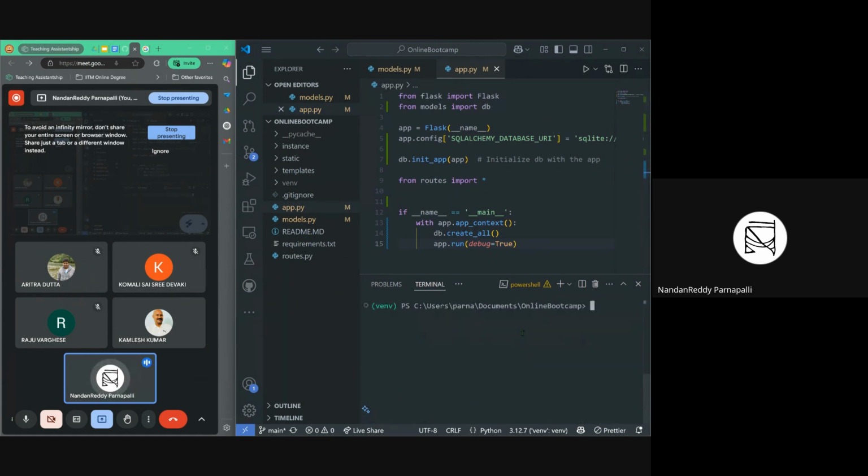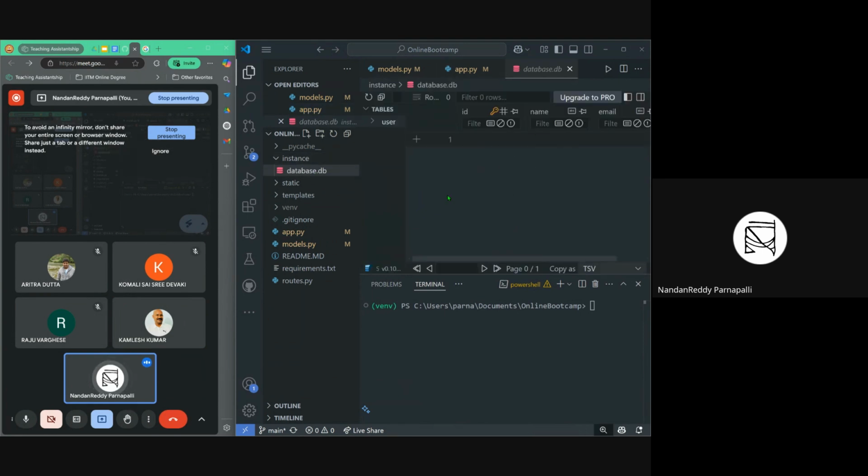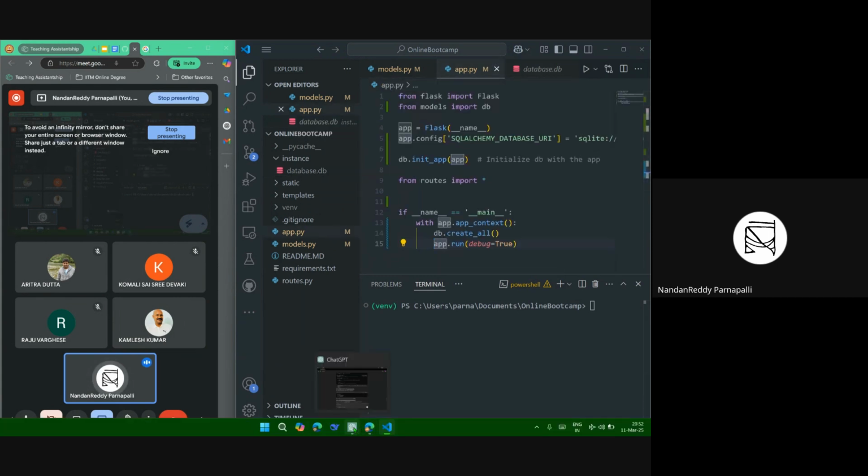For me also, it was created in the instance folder. Inside the instance folder, that db has been created. We can also see the users table we have defined: the user table with id, name, and email. I'm just checking what the use of this app.app_context is.